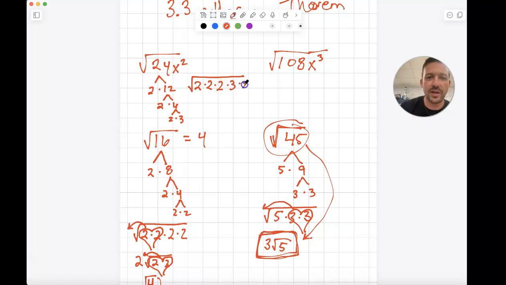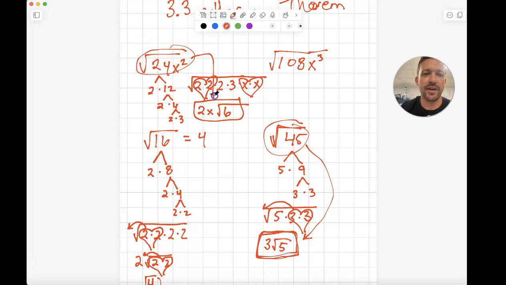And then we also have 2 x's in there. X squared just means x times x, right? You see where I'm going with that x squared thing? Okay, so I can find my 2's. There's a pair of 2's I can take out, and there's a pair of x's I can take out. So now outside of the house, I'm going to have a 2 and an x. Inside of the house, I'm going to have a 2 and a 3, right? They're multiplying, so I can just multiply them already if I want to. And there we go. That's this rewritten in simplified form.